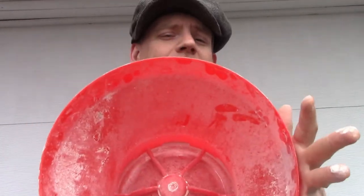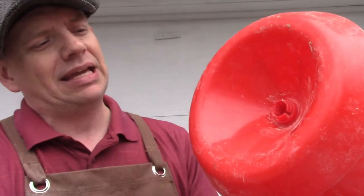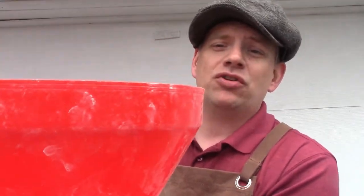I have another feeder that hangs that I like much better — it has a smaller hole at the top which makes it harder to fill, which is why I wanted to try something like this, but I just didn't care for it. The other thing I didn't like was the shape of the base — it's got this concave indentation. With meat birds you put feed in for 12 hours and take it out for 12 hours, and when I went to set it down the chicks were all excited and milling around. Because of that indentation I didn't feel I'd set it on top of a chick, and I ended up killing a chick because of that stupid bottom. So these are out — I'm not going to use those again.